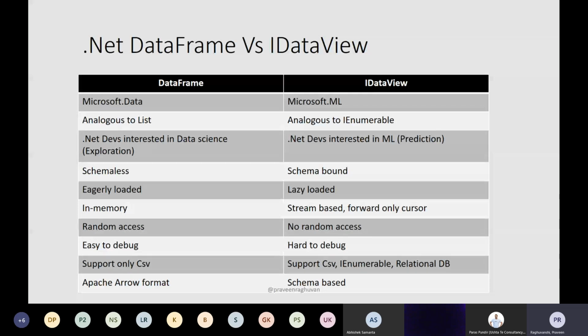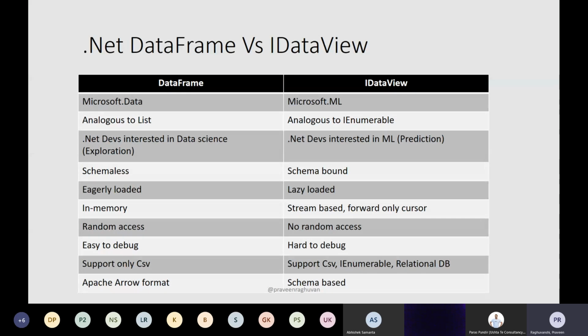That is the next point: data frame is an in-memory representation, whereas IDataView is a stream-based forward-only cursor. With a data frame, you can have random access because it's an in-memory representation, so you can access it from any place. Whereas IDataView, as it's stream-based, has no random access, and it will only have forward-only cursor access.